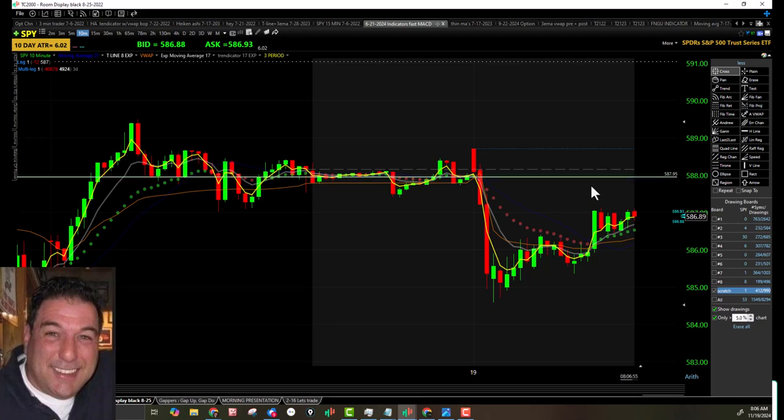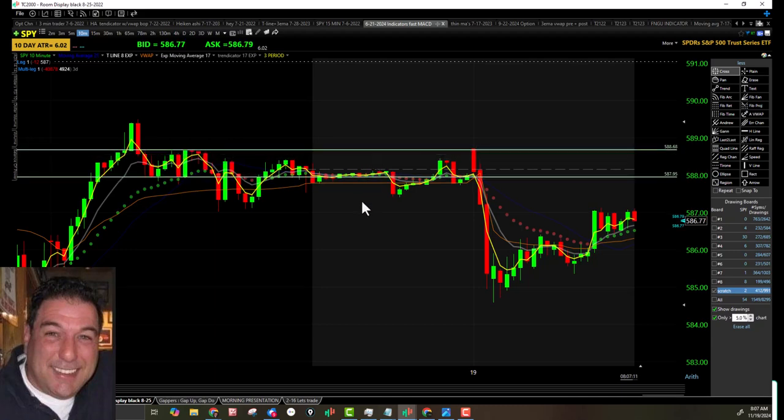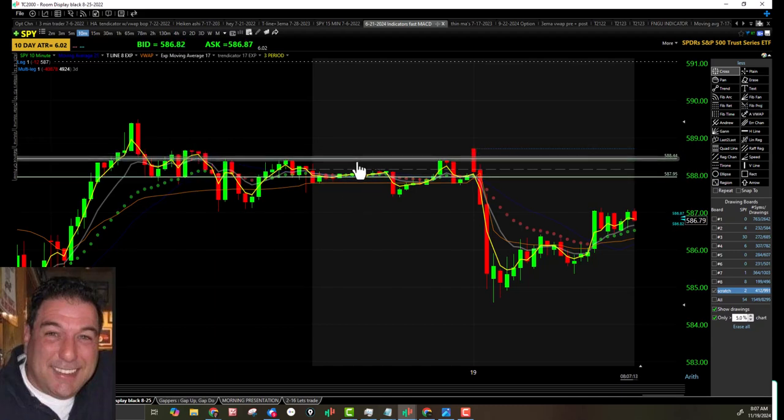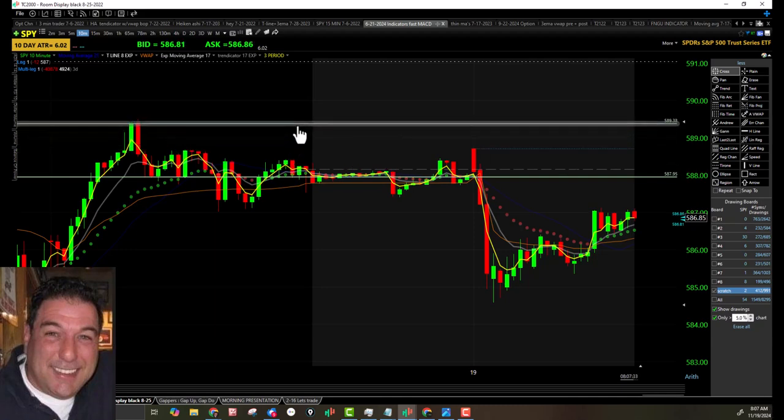So the first entry for the green erases red over the pivot is going to be right here. Okay, green erases red. There's your red right there. As soon as we nail that, that's an entry. All right. If you want to wait for that red candle, you can. Okay, if you're a little bit aggressive, and you want to take it right over the body of that, that would be the first entry. And that looks like 588.43. The next one up, a little bit less aggressive up there, looks like 588.66. And if you really want to wait, just to make sure, there's 589.39. Okay, so there's 3 entries right there.